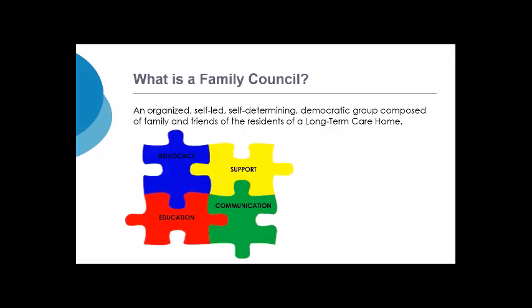So who needs to be involved in developing or revising your terms of reference? The quick answer is everyone who's on your family council. And that's defined as an organized, self-led, self-determining, democratic group composed of the family and friends of the residents of a long-term care home. And this little puzzle here represents the 4 big family council goals: advocacy, support, education, and communication. So all of your activities should fit somewhere into these goals.